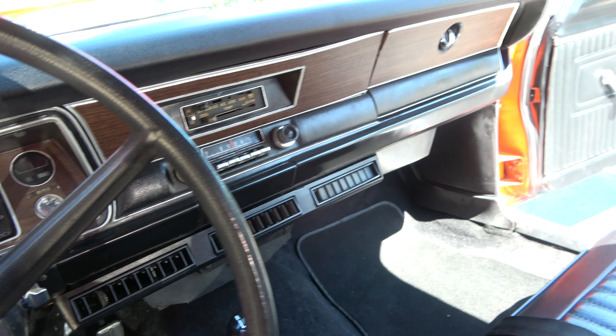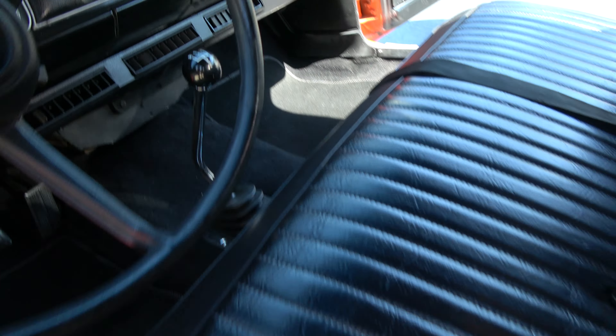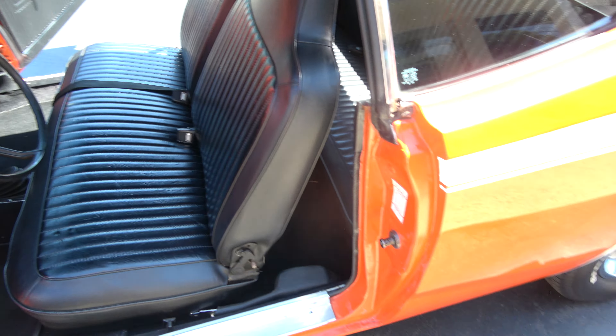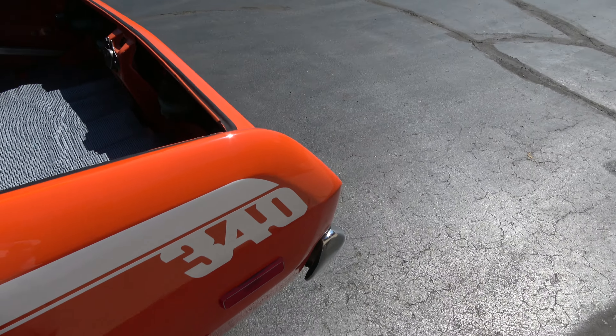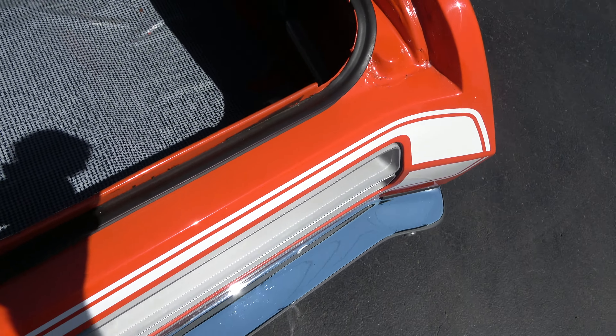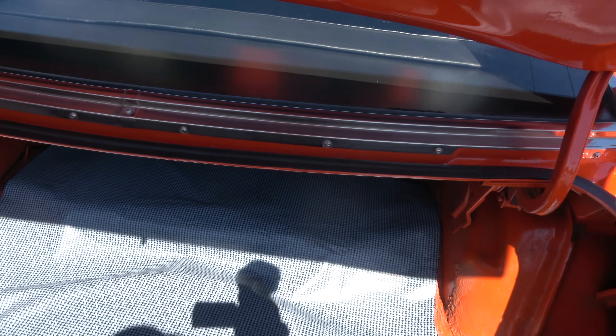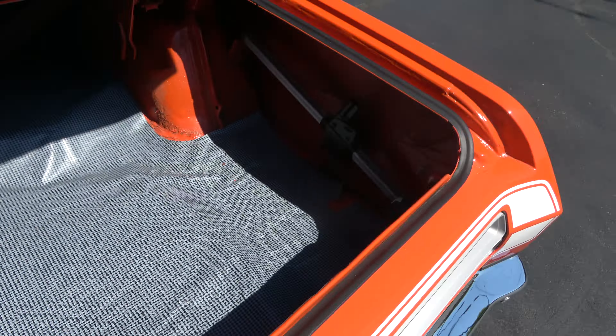67,808 miles — supposed to be the right miles, though I always tell people to take that with a grain of salt. AM radio, I couldn't get that to come on. Dual exhaust. Stock gate, three-quarter rear end, 3.23 Sure Grip. Does have the factory jack here with the spare. Car looked good underneath — I think they put lower quarters on it, but the floors looked original. All body color in here, there is a spare and the jack's in there.